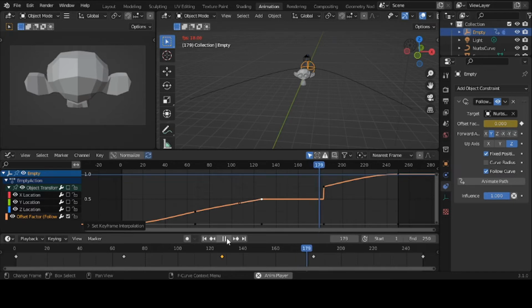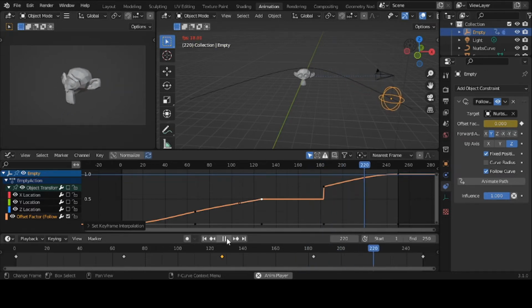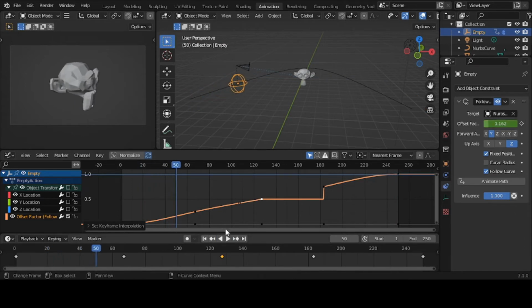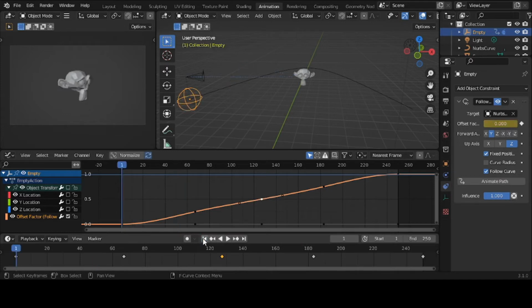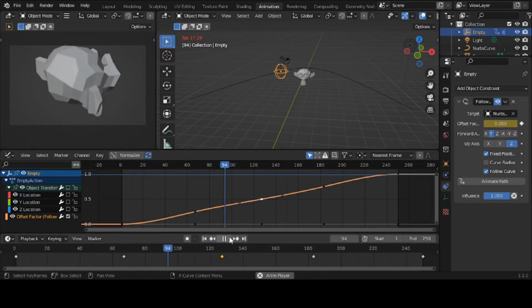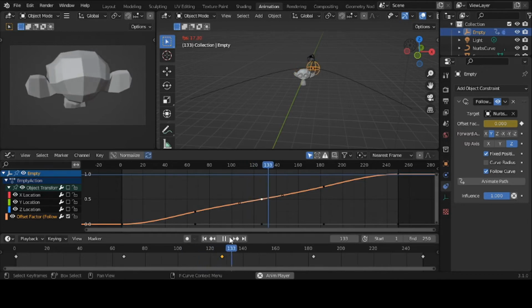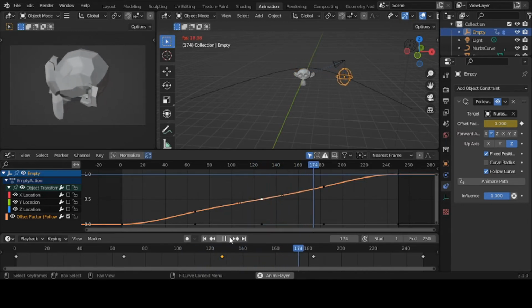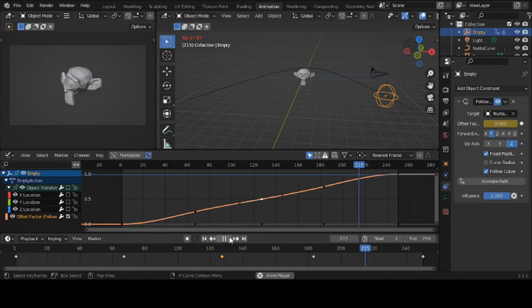With the graph editor, you have control of the movement of your object. Because remember, dear people, it's normal, basic, follow the curve. What's that? Follow the path mode. It just follows the path just like that. No frills, no thrills, no nothing. It just follows the path. You get me? And I know what I'm going to be using when I have a path.